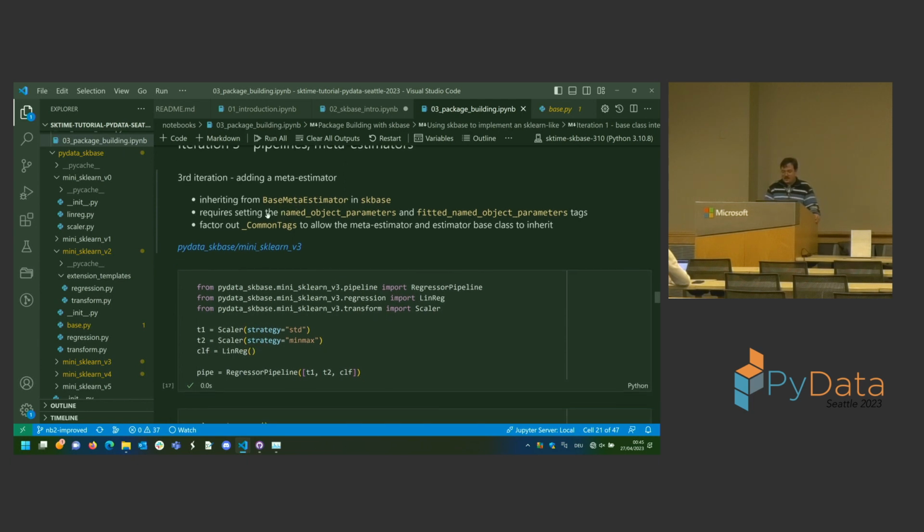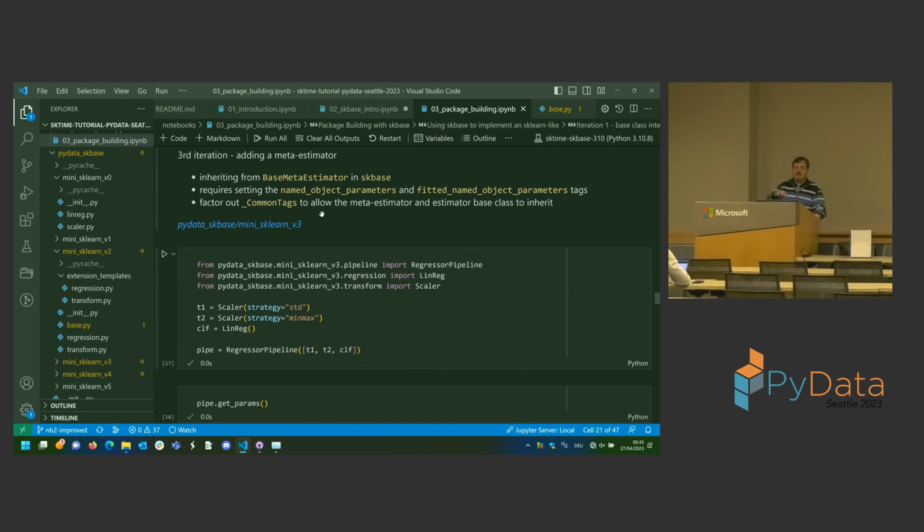Now, the estimator class works as follows. They have tags. There are two tags, the named object parameters and fitted named object parameters. These are strings that tell the estimator where to look for a list of name-estimator pairs, like in the scikit-learn pipeline.